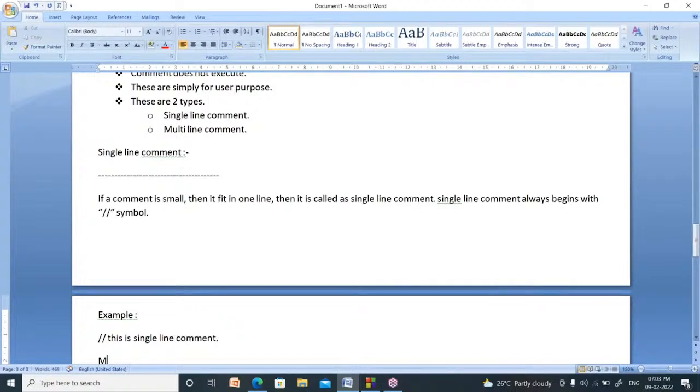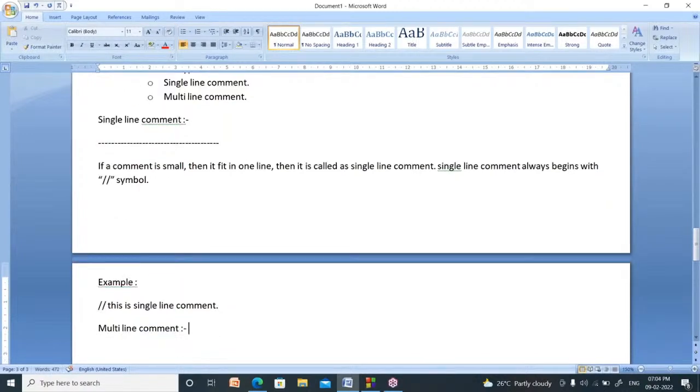Now what about multi-line comment? A multi-line comment is a comment which is large, which is lengthy. If a comment is lengthy, then it does not fit in one line, so it wraps to multiple lines.